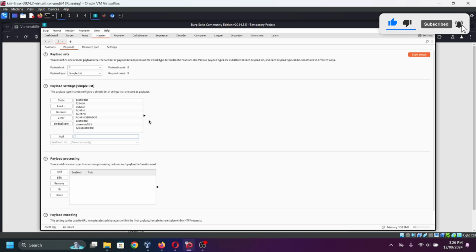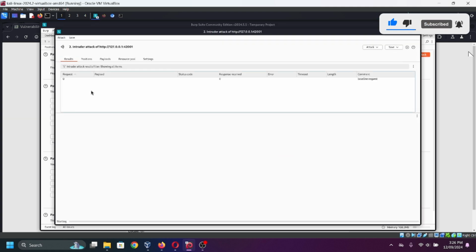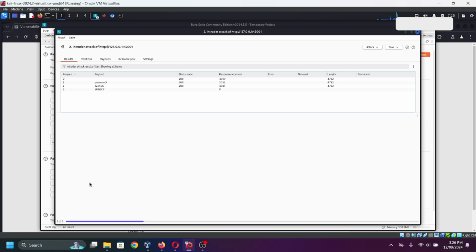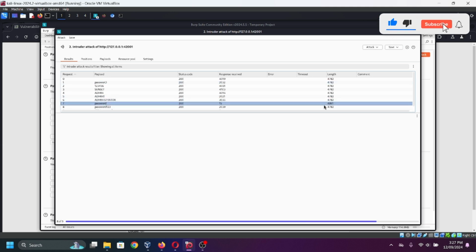So let's start the attack at the top right corner. Click on start attack. Look for successful login attempts by checking the length or status code. It is checking each combination of password with the username admin. We wait for some time until the process is complete. So we got this password.